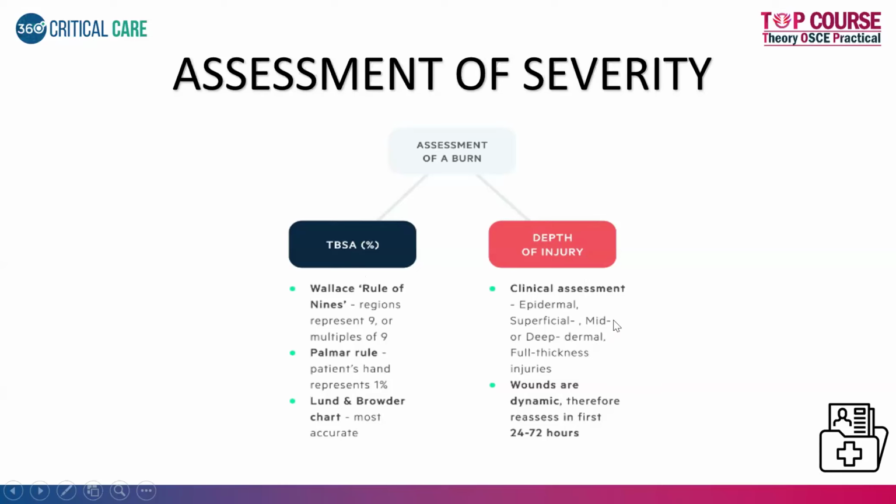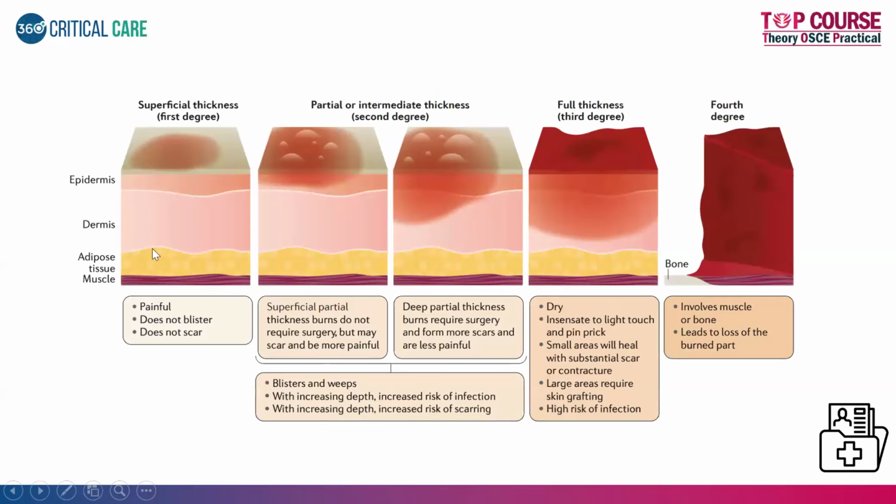To understand it better, firstly we will talk about how the depth of the wound is taken as the classification tool. If the depth of burns is taken into consideration, it depends on the involvement of the layers of the skin, starting from the epidermis, dermis, adipose tissue, muscle, and up to the bone. If only the superficial thickness of the skin is involved, it causes first degree burns, and it is characterized by pain. What is important to know is that, apart from pain, there will be no blistering and no scarring.